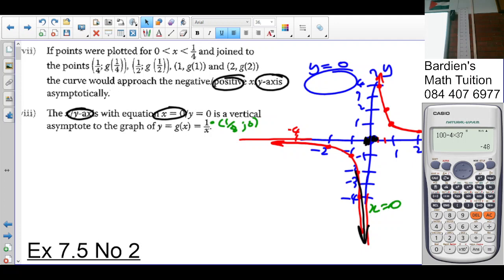Sketch graphs, parabola, hyperbola. So yesterday we spoke about, remember when I did the sketch on the graphing program, how the graph changes if it's +1 or -2. You remember what happened to the graph? If it was +1, that 1/x graph actually moved 1 unit up. What was the graph we drew yesterday? Y is equal to 2/x, or is it 1/x? 1/x.